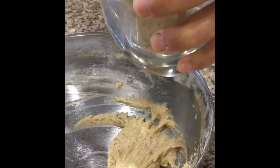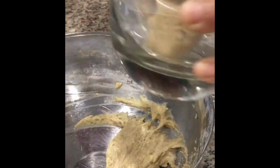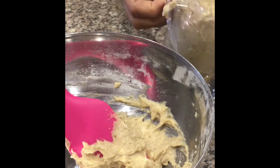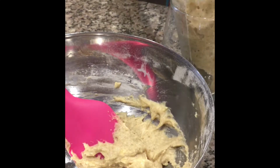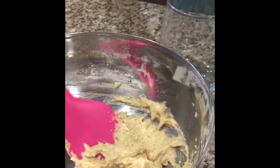I'm filling it into a piping bag. Close it and cover it tightly with the rubber band. So the piping bag is ready now.